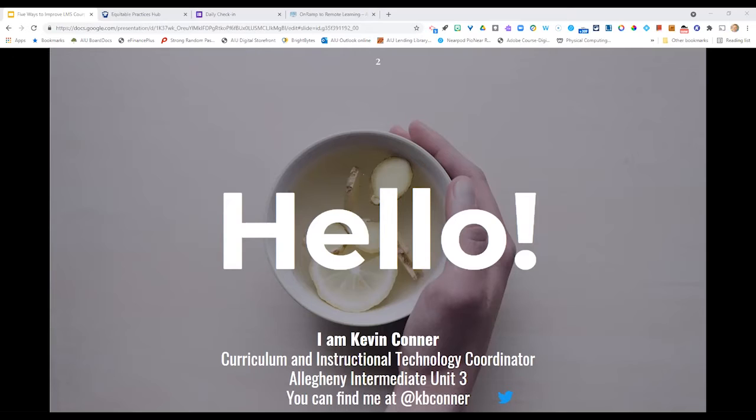Locally, the University of Pittsburgh and CMU have moved to Canvas in the past few years. We currently have about a dozen districts within Allegheny County that adopted Canvas when we all needed to move to remote learning. But for the purposes of today's discussion, everything that I'm going to point out can be done in Canvas, Schoology, Google Classroom, Microsoft Teams, and even Blackboard.